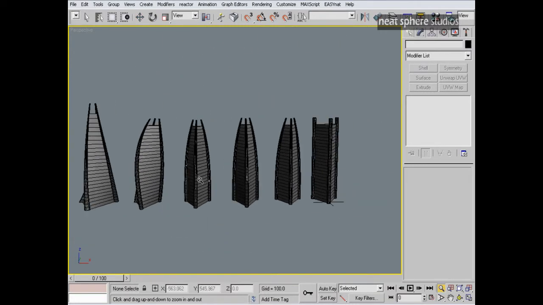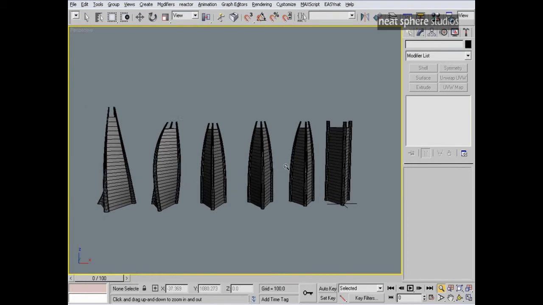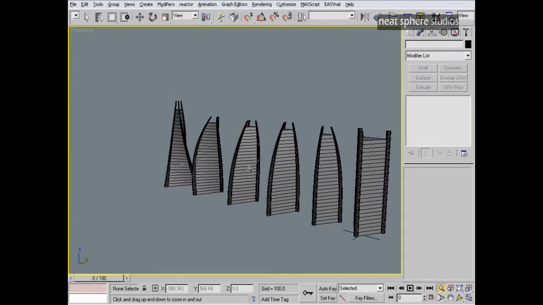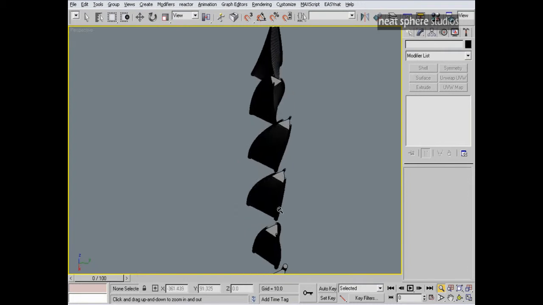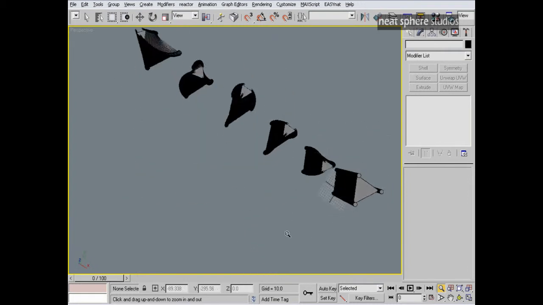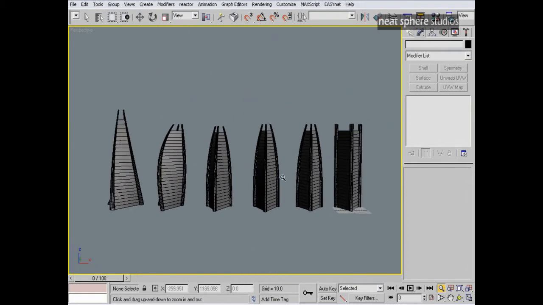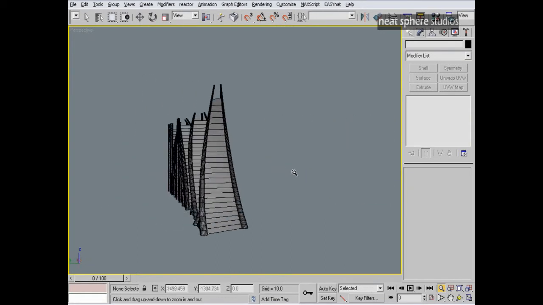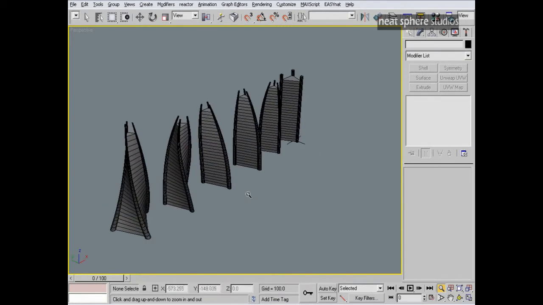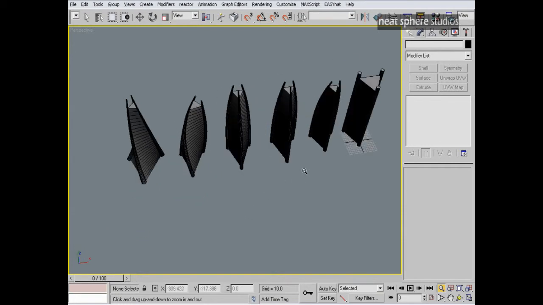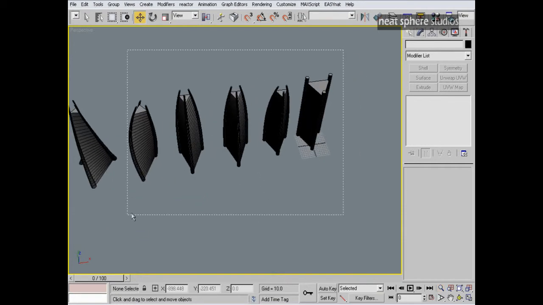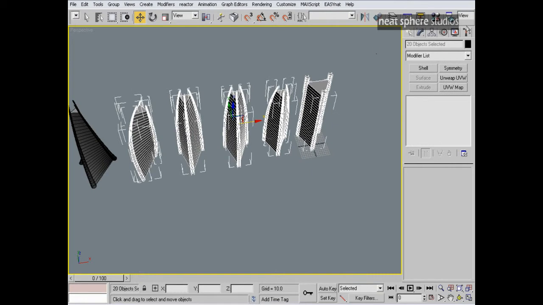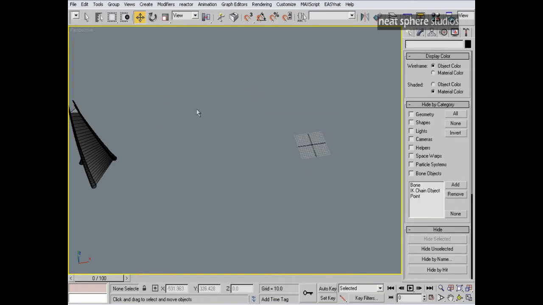So okay, very, very quickly, and over the course of just the last few minutes, I've taken what was a very simple shape, I've turned it into a rather familiar looking hotel here, and then we've taken the shape and changed it even further. But what if I want to put that into a little bit of a setting? Show it in context a little bit, not just as a model on the screen here. I want to make this as part of a presentation. Well, okay, I'll tell you what we'll do. We'll grab all of these, and I'm afraid I'm going to hide all of those.